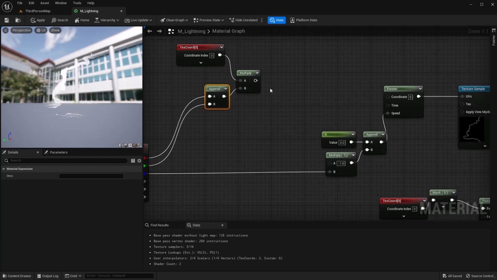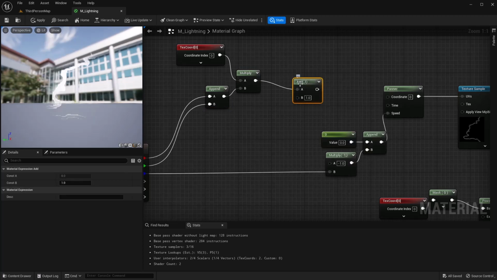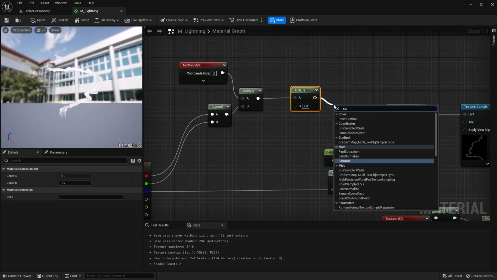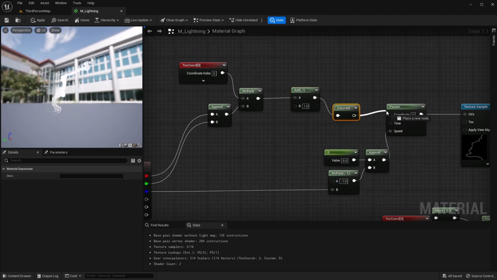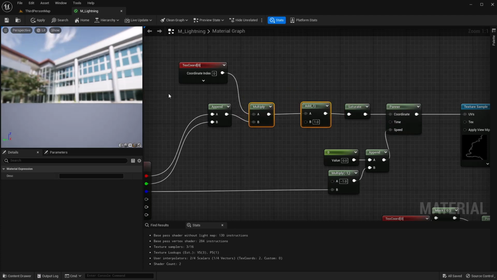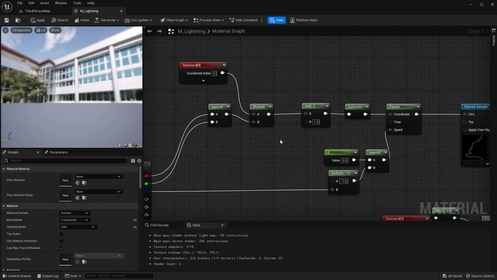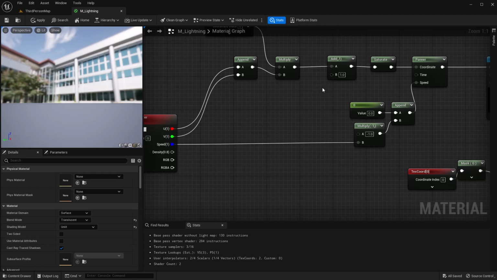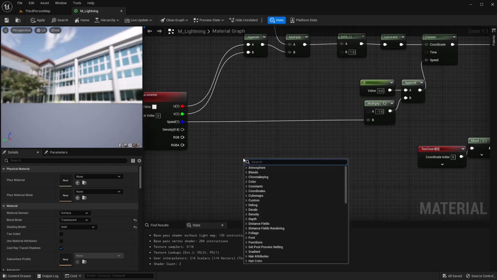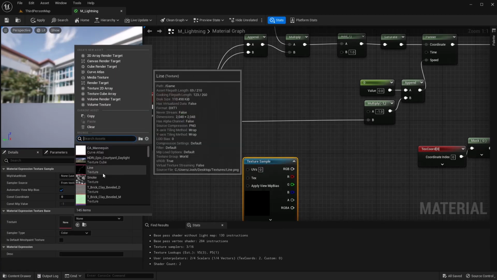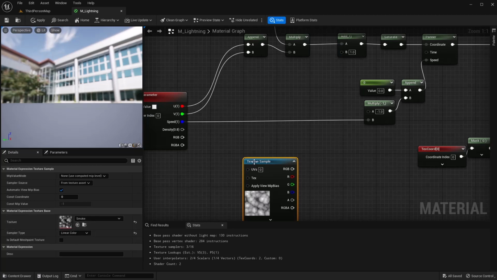The next thing off of this multiply here, I'm going to do an add. And this is where I'm also going to actually do a saturate real quick. I know I want to saturate this to clamp it between 0 and 1. So this is where we're going to get a lot more motion here inside of our material. For this add, I want to come down and get a texture sample. And this texture sample I'm going to set to that smoke or noise, whatever you're using for yours.